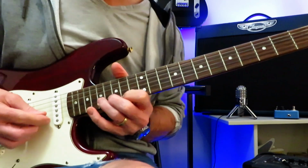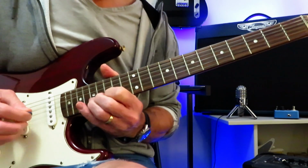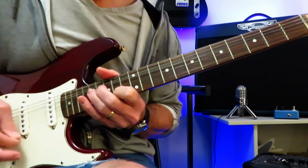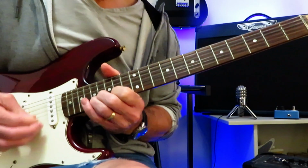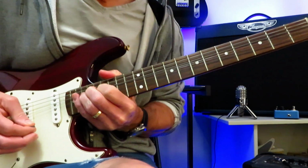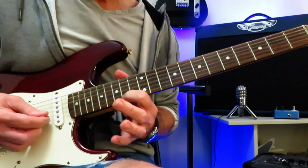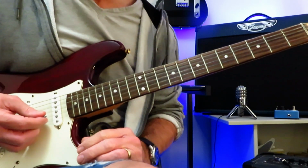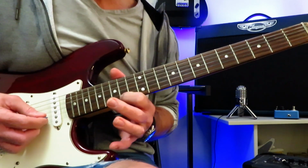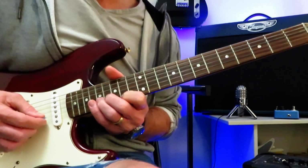That leads right into the solo. So the solo here, we're starting with unison bends. We're soloing in the key of B using the B minor pentatonic. We're starting with these unison bends here on the 14 of the high E and the 17 of the B. We're going to strike this, I think, 10 times.